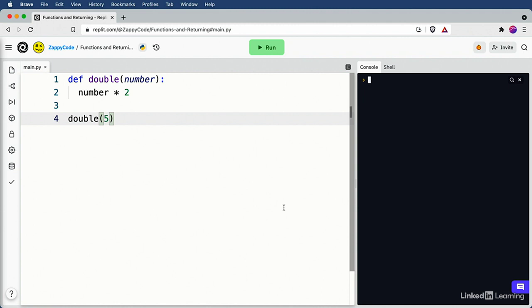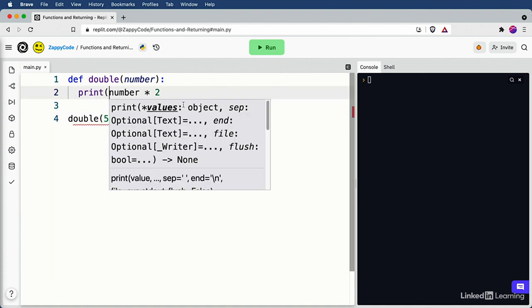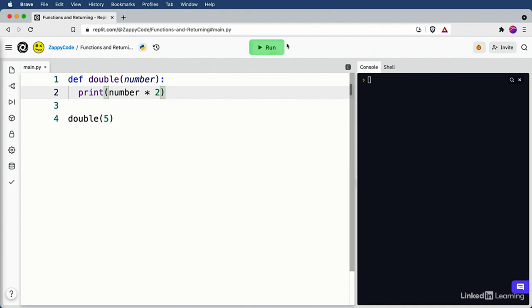Okay, well, this is kind of expected. We never printed anything anywhere. So what we could do is print here inside of the function, say, okay, print whatever number times 2 is, and that's fine. That works. But what we could also do is instead of printing, we can take whatever number times 2 is and return that. So we just type return, all lowercase, space, and then give whatever it is that we want to spit back. We can give back integers, strings, booleans, floats, doesn't matter.